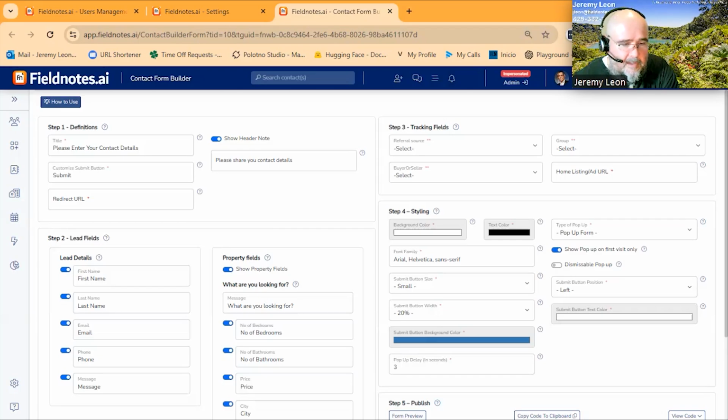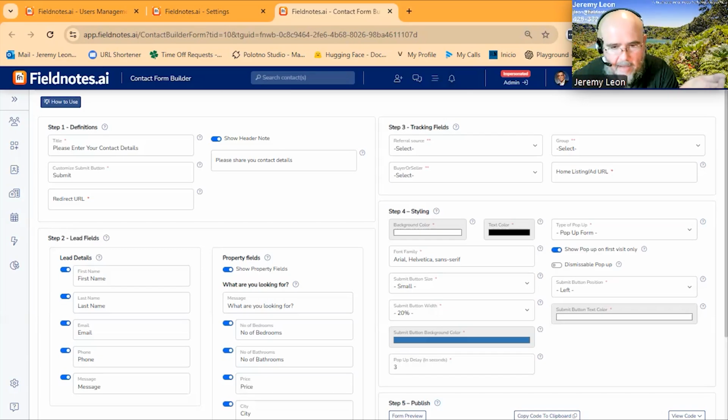Because everybody's different. Some people may not like what I'm showing them. However, if they show me something else, there's a possibility, because the system is open for customization, that I could simulate it, right? So you may not have luck, but I may have luck based on my experience of speaking with many, many real estate agents over the years. And I can tell you every single one of them does not do it the same. Everybody's similar, but when it comes down to the meat and potatoes, everybody has their own logic, which is okay, right? Because that's how it works for them. So I'm comfortable with that.